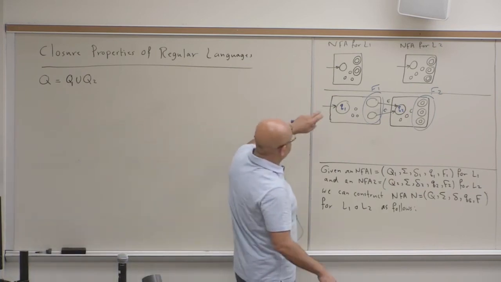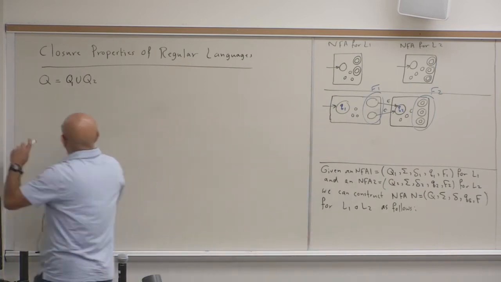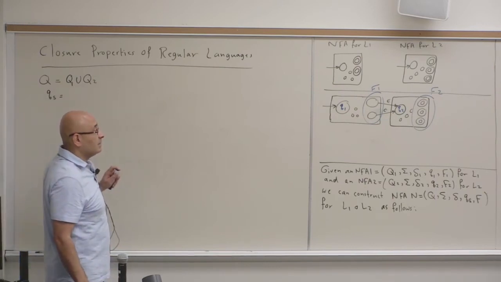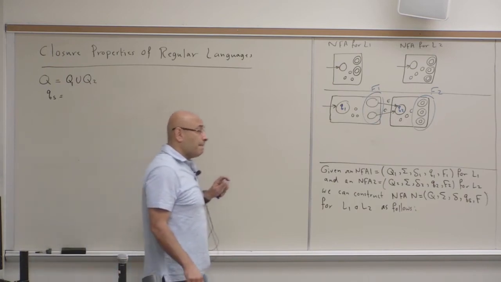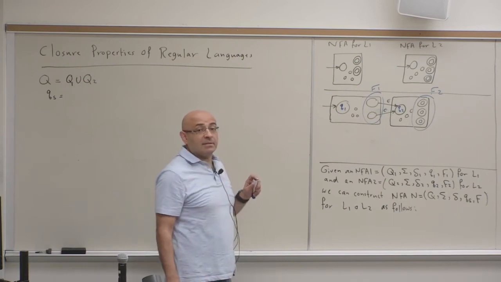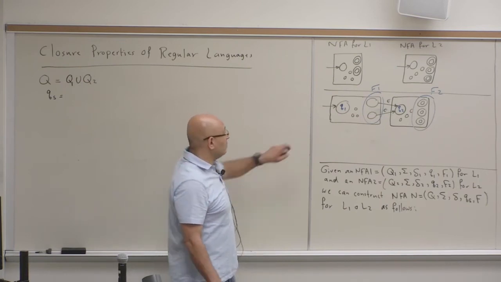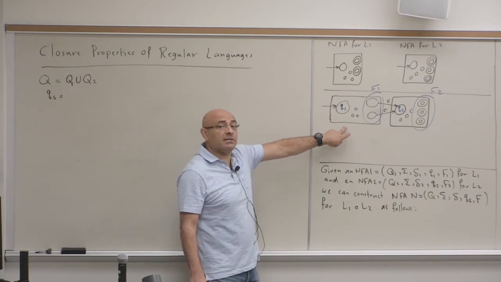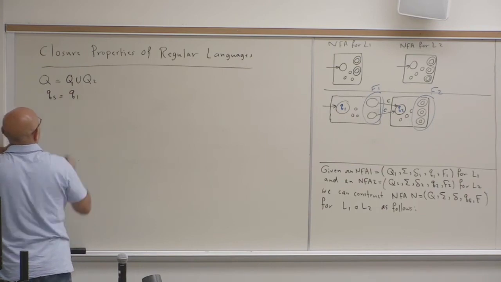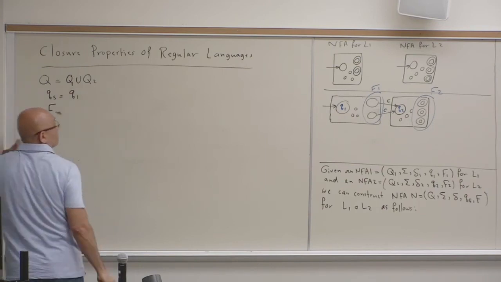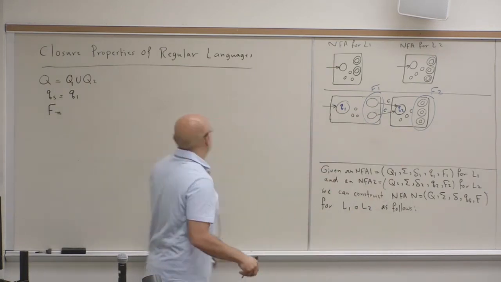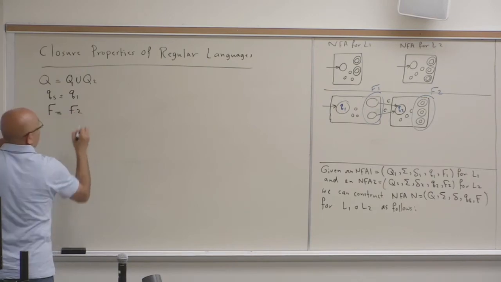Okay, so now, what's QS? What's QS for the concatenation? There isn't one. There is one. Every NFA has a start state. Look at the concatenation. Where is the start state here? Q1. Yeah, it's Q1. So QS is equal to Q1. Now what's F? Where is F for this concatenation? That's F2. Yeah, F is F2.